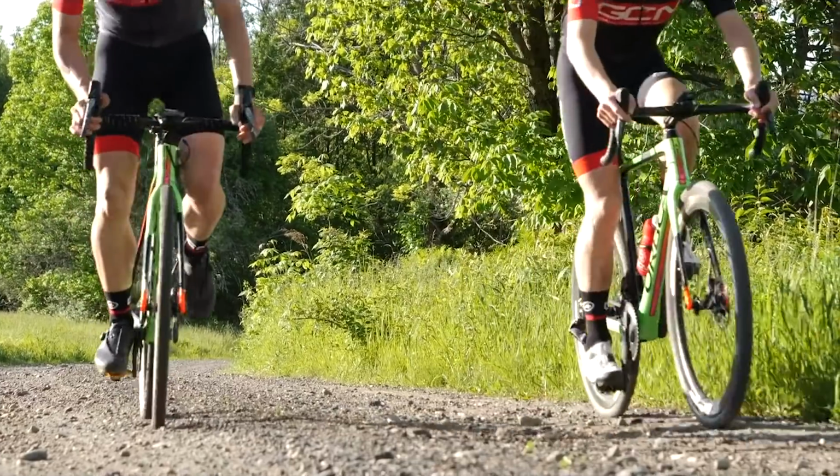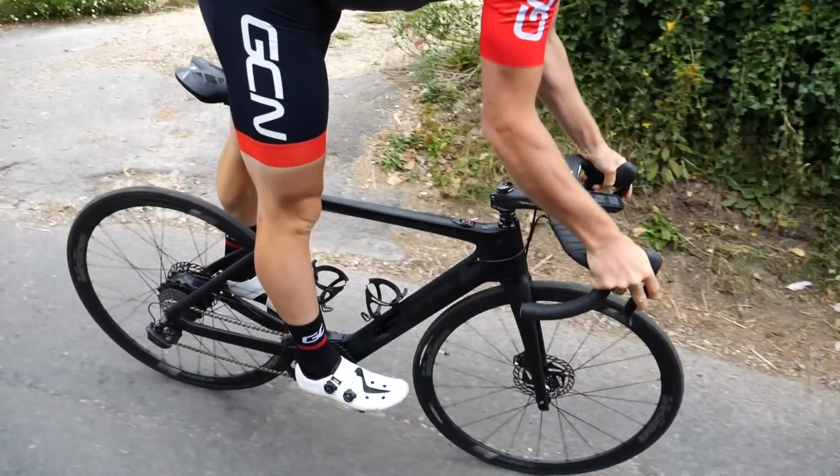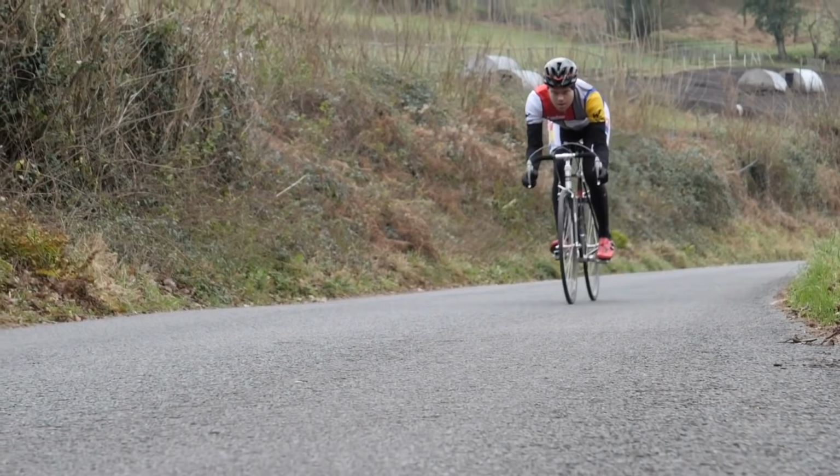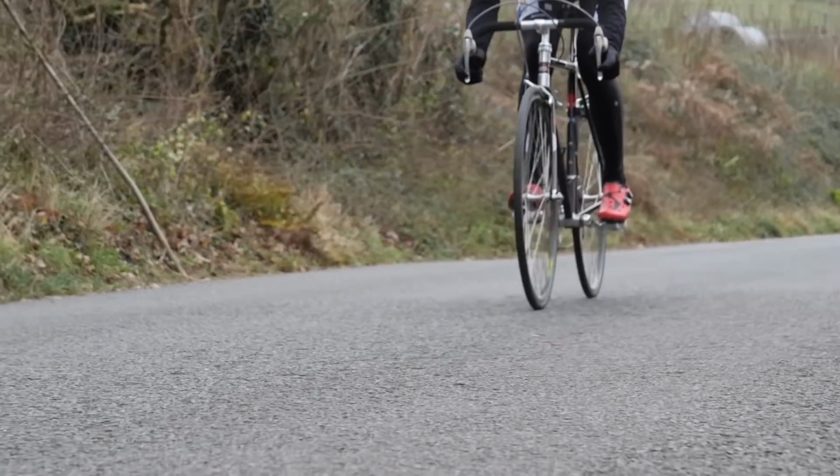Well, not literally, but there's so much hype around gravel bikes and e-bikes and stuff. You could be forgiven for thinking that the humble road bike is something of a forgotten entity. But no, never forgotten. There are times, admittedly, I miss being uncomfortable riding a road bike. Yeah, those times are gone really. I hark back to those days, riding along a really stiff frame with 21mm tyres, pumped up to 120 PSI. Brilliant stuff. Labouring away in a gear far too big for us.